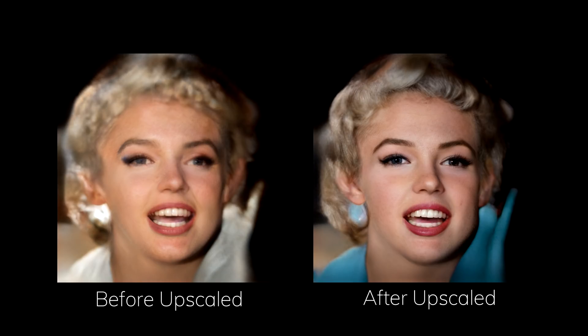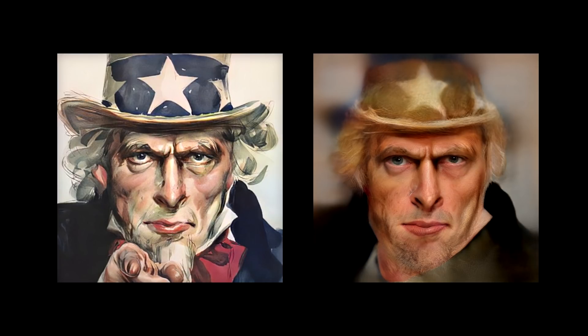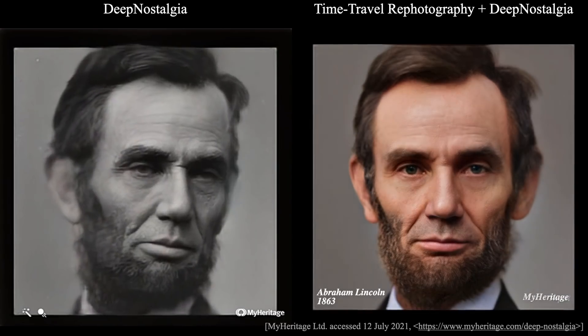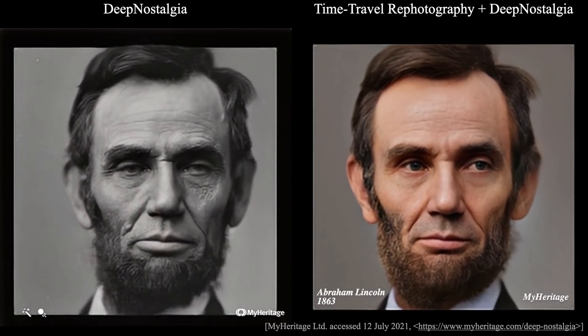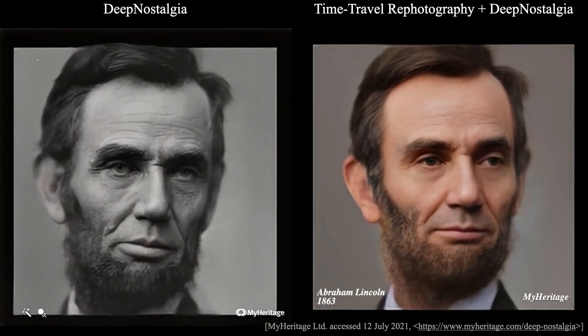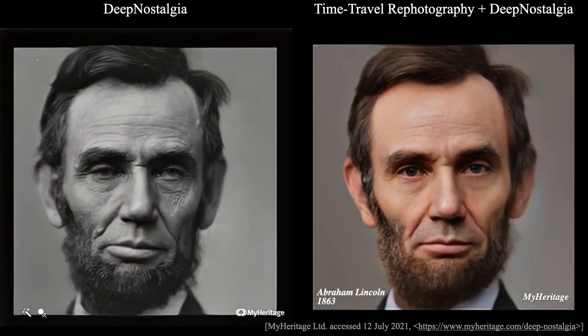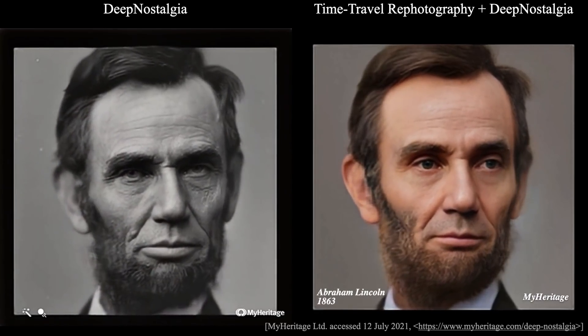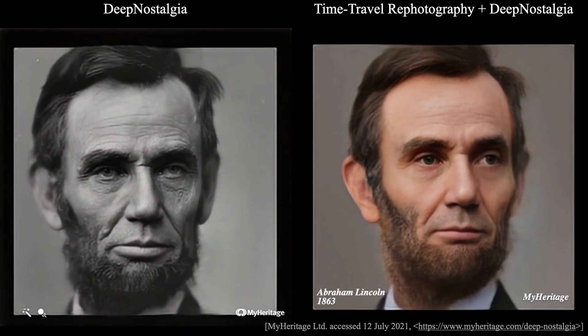The result will look much cleaner too. Re-photography itself converts the input image into black and white first, then colorizes it based on its sibling image. So if the input already has colors, unfortunately the original color would not be guaranteed. What's interesting is that this realism and its colorization process can be fascinating when animated with Deep Nostalgia. This is literally like bringing history back to life, and with just more papers down the line, we can actually revive an army of historical figures speaking and moving with realistic colorization without the need of any human labor.